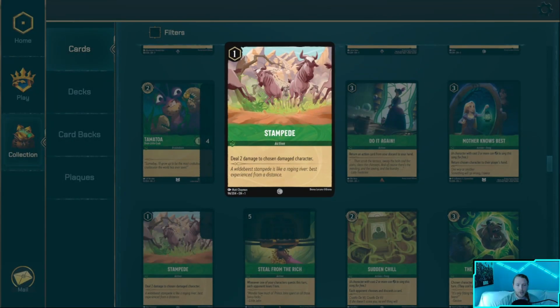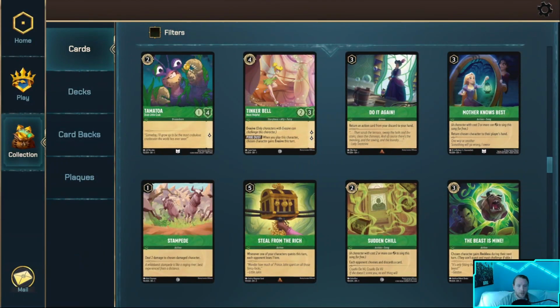Stampede, deal 2 damage to a damaged character. Really good in starter deck, really bad outside of it. And I say it's really good in starter deck because it's one of the only ways to deal with Sapphire Steel. I don't think it's a great starter deck. I don't think it's amazing, but if they curve out like they want to, like if they go Mickey and then they start dropping big Simbas and stuff, it's actually really hard to deal with that deck. And Stampede was a great way to get in, but overall I think Stampede's pretty bad.